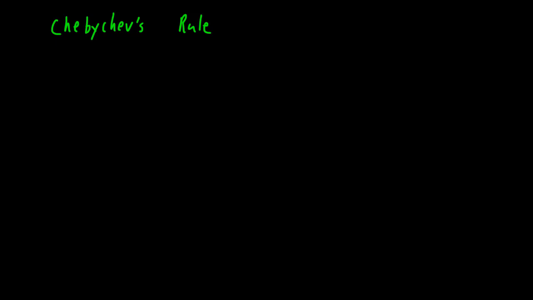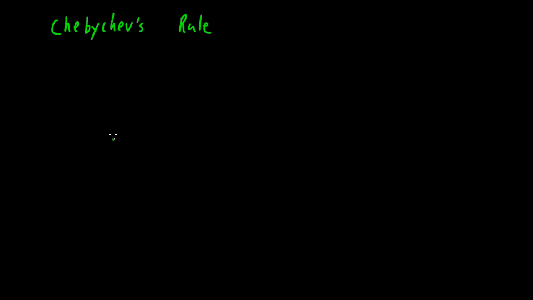In this video, we're going to be talking about how we can use our measures of central tendency and our measures of variability to discuss what our data set really looks like. And the first way that we're going to talk about for doing that is using what is called Chebyshev's rule. Chebyshev's rule is going to give us a general idea of how much data is going to fall within certain ranges of our central tendency, or in this case, our mean.